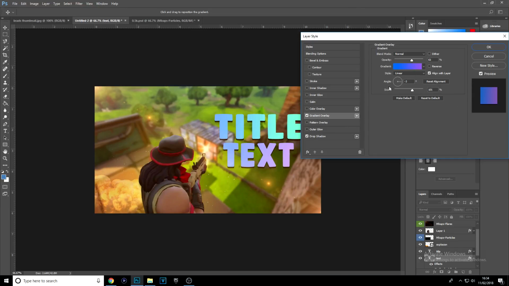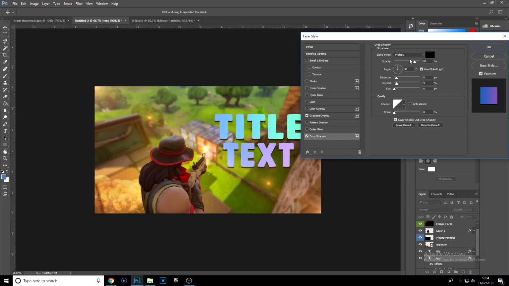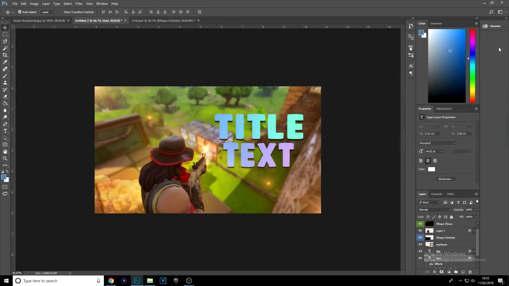Oh, and I forgot to mention, when doing this little color, make sure you have it around the 60s to 70s in the opacity, because if you have it at 100, it doesn't look that clean. It looks quite ugly. So I'd like to put it on 61. That is personal preference though. And for the drop shadow, I have the opacity around about 80. And then just follow these little things, so 8, 9, and then the size on 0. Just leave it how it is.